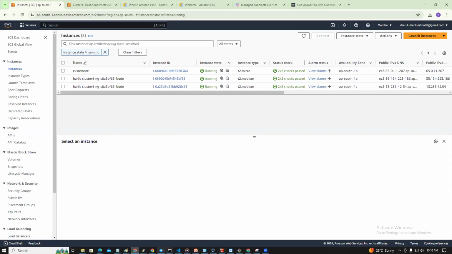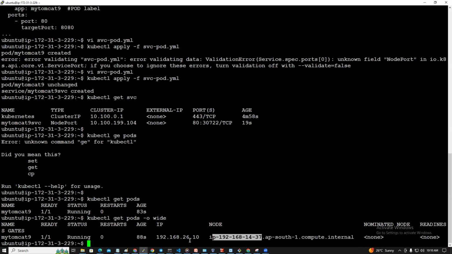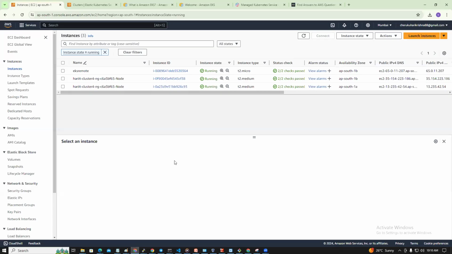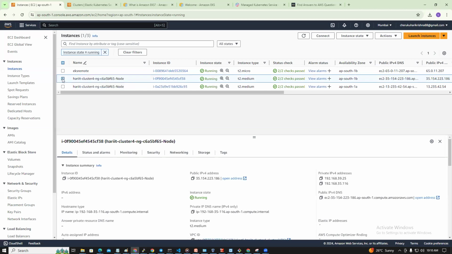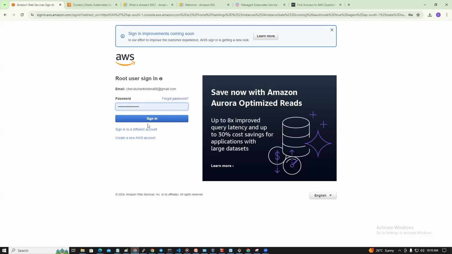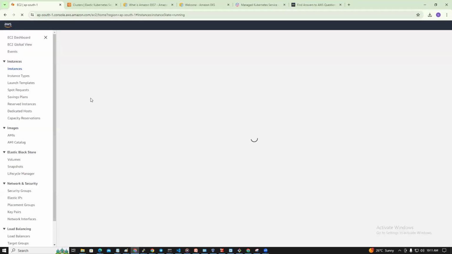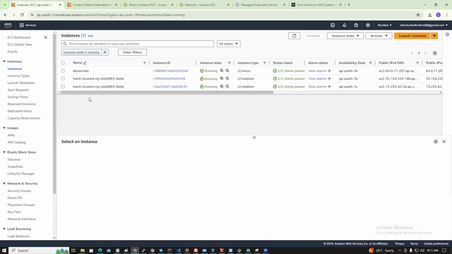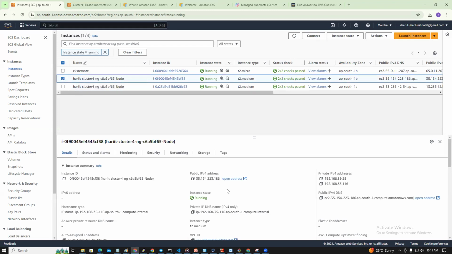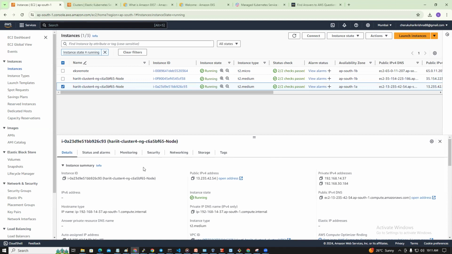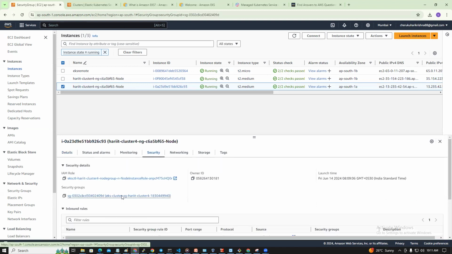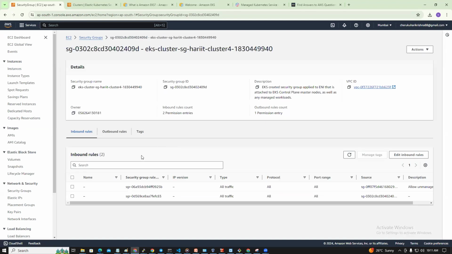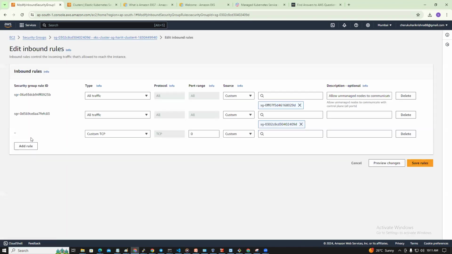So what is that, guys? 37, we need to, is this 37? Reload. Is it 37? Yeah. What is this IP address? So this is 26, this is 37. Yeah. So go to the security group. You can go to the inbound, right? Edit inbound, you can add rule, custom.